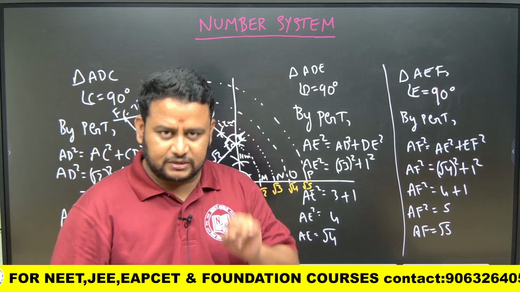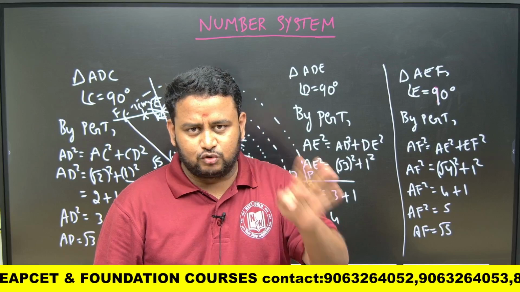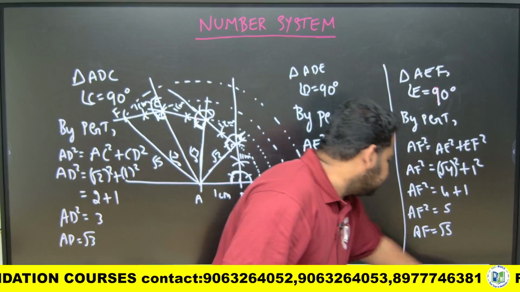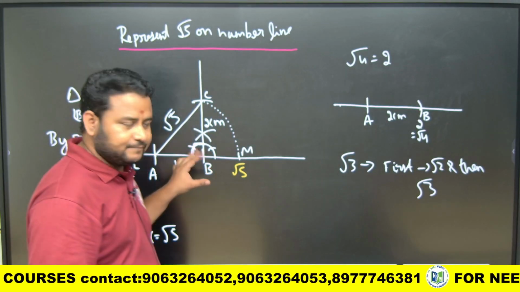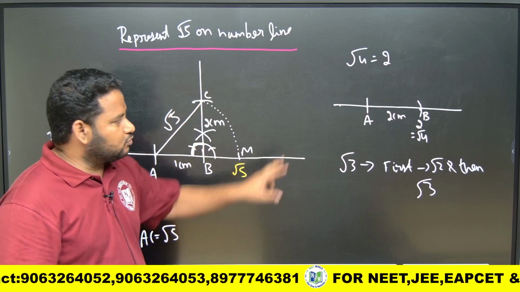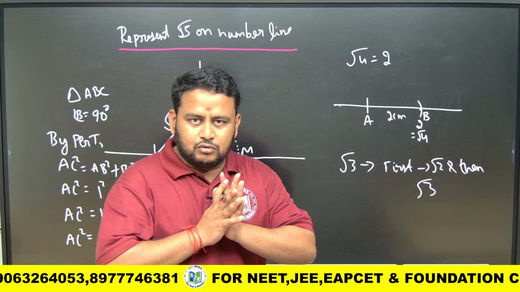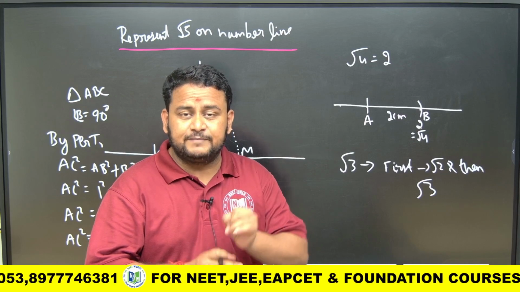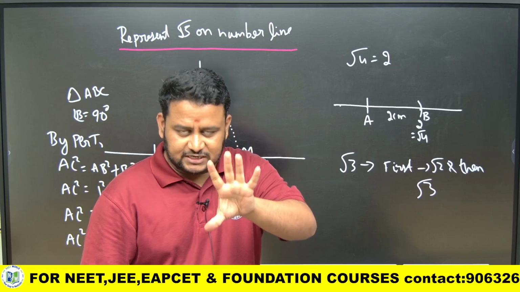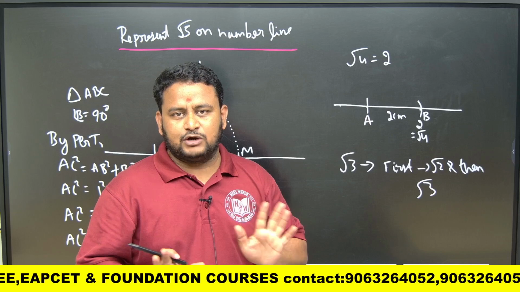So friends, we understood how to represent root 2, using that how to represent root 3, using that how to represent root 4, using that how to represent root 5. But later I told you how to represent root 5 directly. As you can see here, we did it here. My star step here is, you have to take 2 centimeter instead of 1. Then I told you how to represent root 4 directly. So you understood root 2, root 5 and root 4 directly. But when it comes to root 3, you cannot represent it directly. You should first represent root 2, then using that you have to represent root 3. Is it clear? I hope it is clear till here.